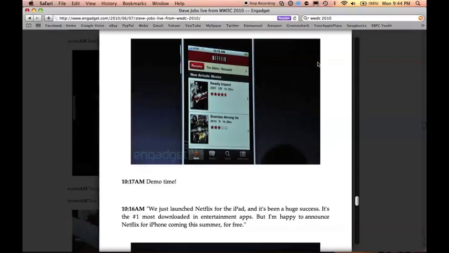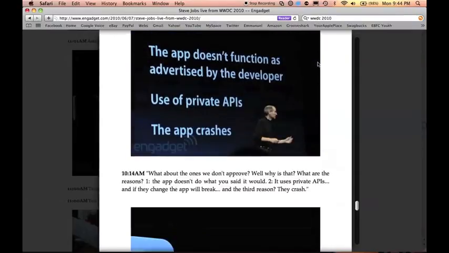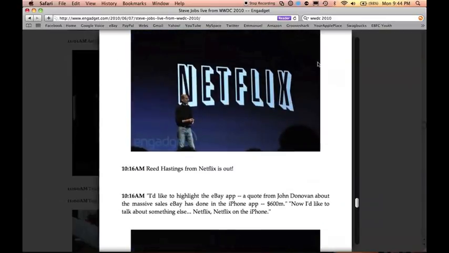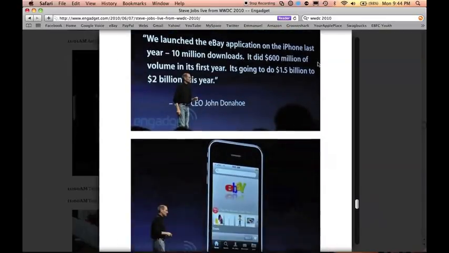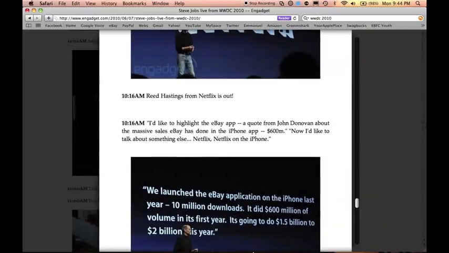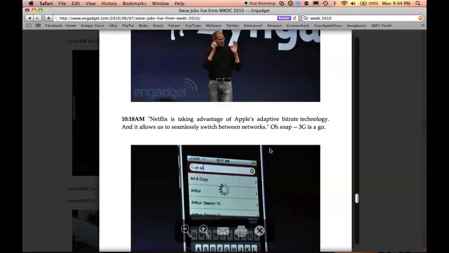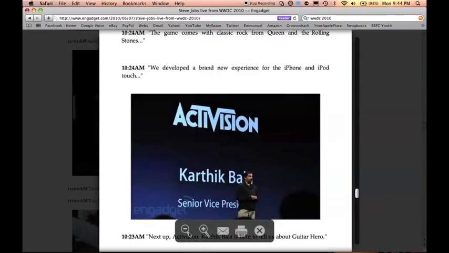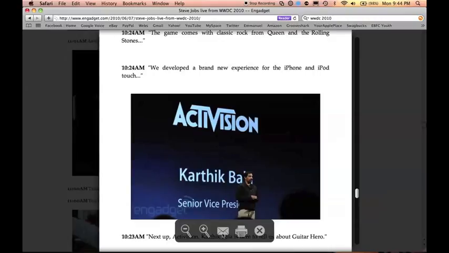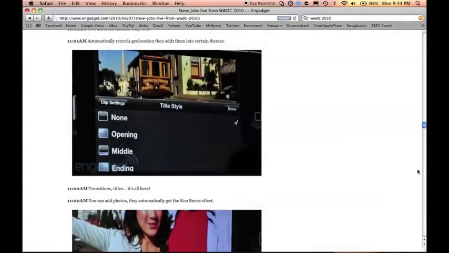I really hope it comes out for the iPod Touch as well. eBay. That's sort of an old app, but oh well. So, here you could zoom in, zoom out, email, print, and then close.